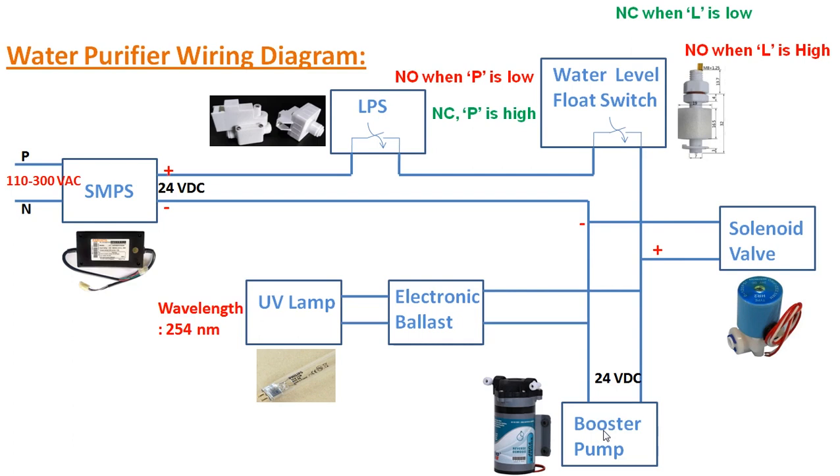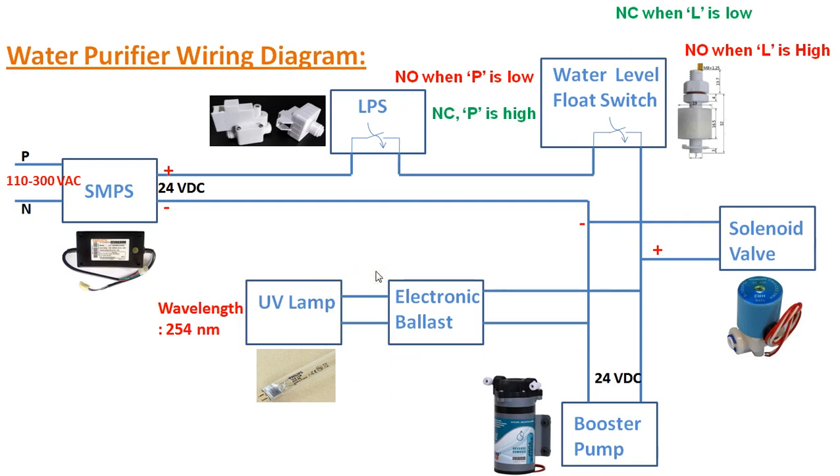In most water purifiers it is around 5 kg pressure that is generated by the booster pump, and this 5 kg pressure water is applied to the RO membrane high concentration side, and at the same time this 24 volts DC is also applied to the UV lamp electronic circuitry which generates the voltage required for the UV lamp, and then the UV lamp emits the UV light, and it kills the unwanted substances like microorganisms that are present in the water.